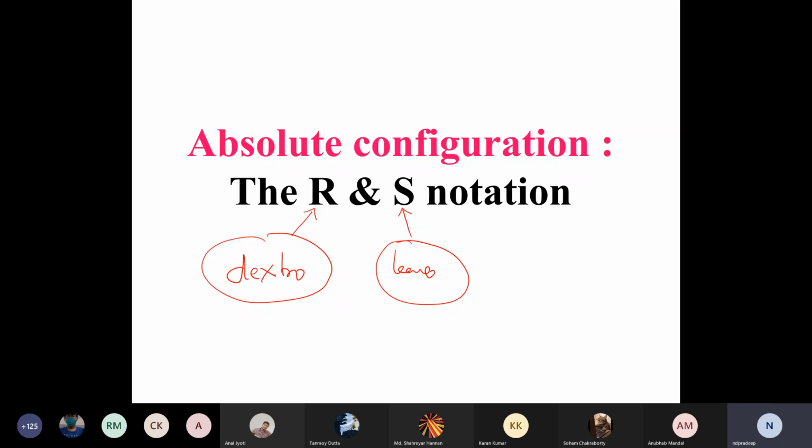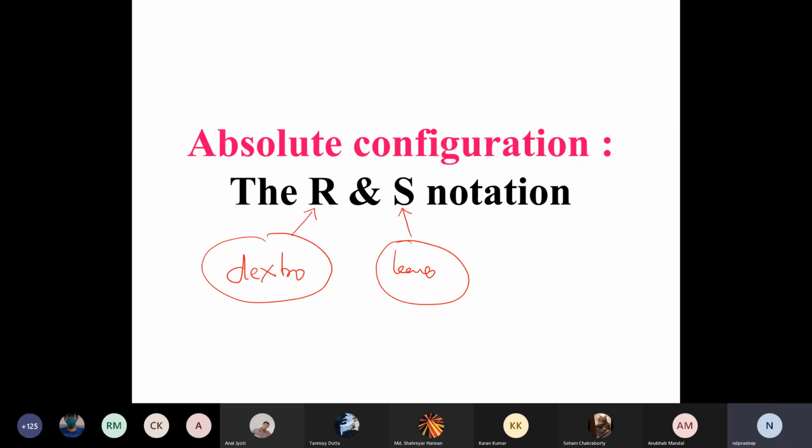We ask this in objective questions, and you guys still make the same mistake. We say the plane polarized light is optically turned in a clockwise direction: R compound, S compound, dextro compound, levo compound, R and S compound, none of the above. So many guys write R and dextro. I have seen the objective answers. Many write A and D, A and C. What is A and C? R and dextro compounds? No, not at all. It's completely wrong.